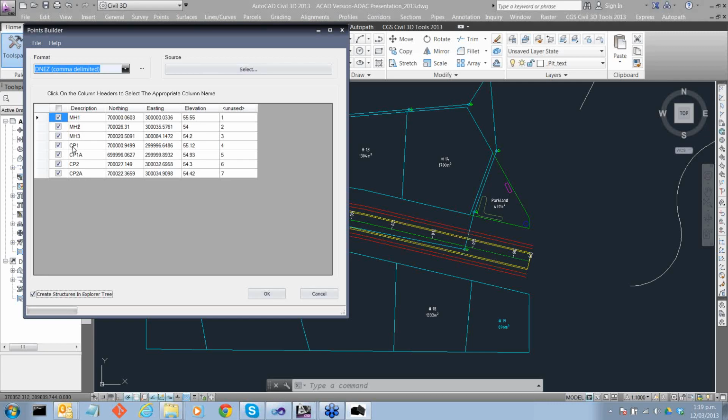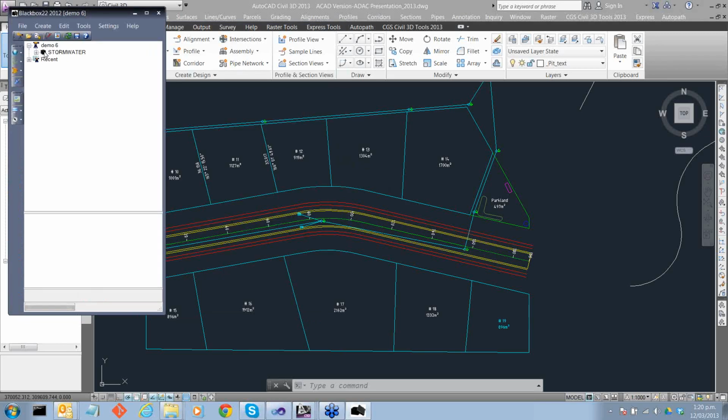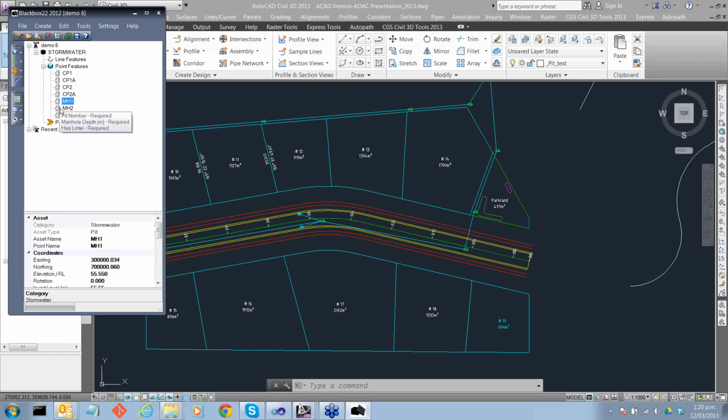And anywhere where you see a point with a description of CP, I want you to map that up to a stormwater catch pit. So just click OK, and it will generate these structures for me. So if I look, now I have a stormwater category, and I have point features. And it's the same way here.